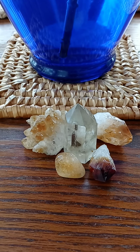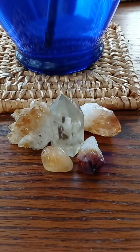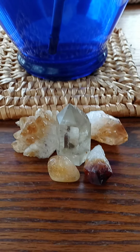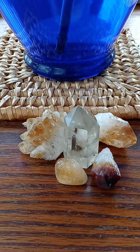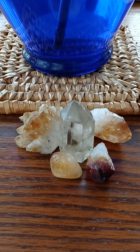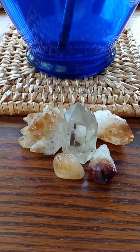It's one of the best for manifestation, and I'm sure it has many other benefits, but I've got quite a few of these. I've given some away because, in my opinion, it's one of the main crystals that you need if you were to collect 7 crystals, one for each chakra. I might suggest that this would be the one for your solar plexus, but let's just make sure that that is one of the chakras that it works with.